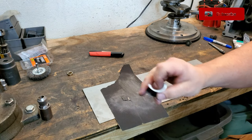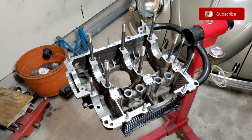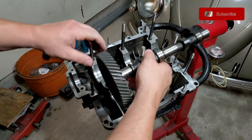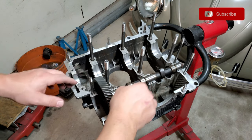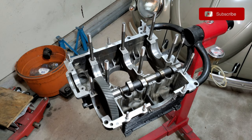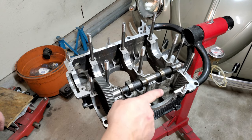Cool, I'm going to go clean it off and then put it back in and test fit it, to show you guys what we've got going on. Okay, let me show you the difference in what you should see on the cam. For one thing, it just drops in there. Nice. That's perfect.